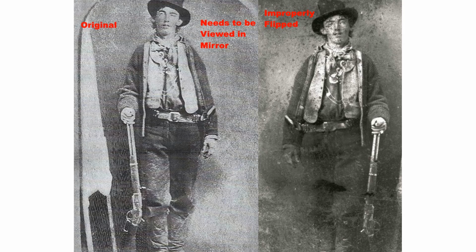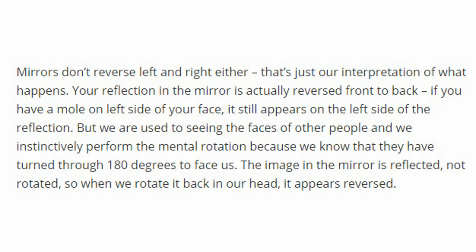So mirrors don't reverse things left to right. Mirrors don't actually reverse anything. It's you who are doing the flipping. Think about how a mirror works. Photons, particles of light, stream toward the smooth pane of glass and bounce off of it. The image of everything in front of the mirror is reflected backward, retracing the path it traveled to get there. Nothing is switching left to right or up and down. Instead, it's being inverted front to back.